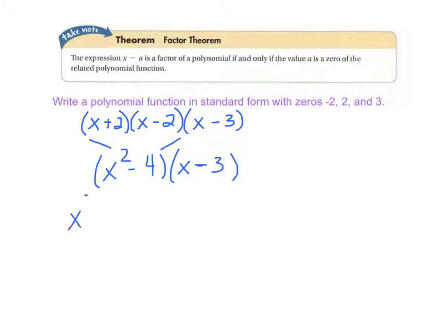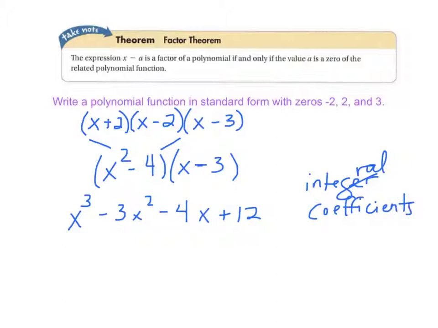x minus 3, the other one. So now I'm going to go ahead and foil this all the way out. So x cubed, minus 3x squared, minus 4x, plus 12. Let's double check. First, x cubed. Outer, minus 3x squared. Inner, minus 4x. And last, positive 12. So the polynomial function with integer coefficients, that's another thing we usually say that it should have integer, or really integral coefficients. You want the ones that are going to be the smallest that just happen to be there. And in this case, that's the 1, the negative 3, negative 4, and 12.